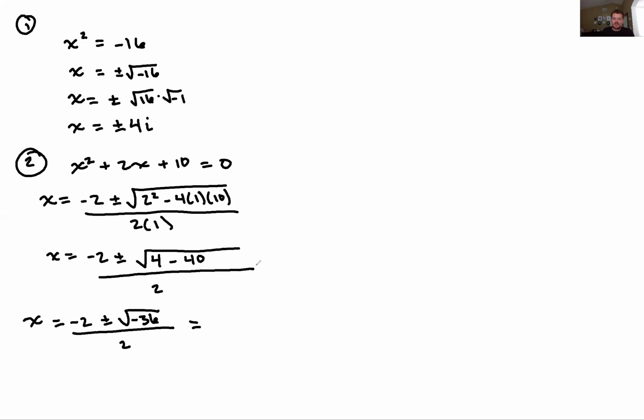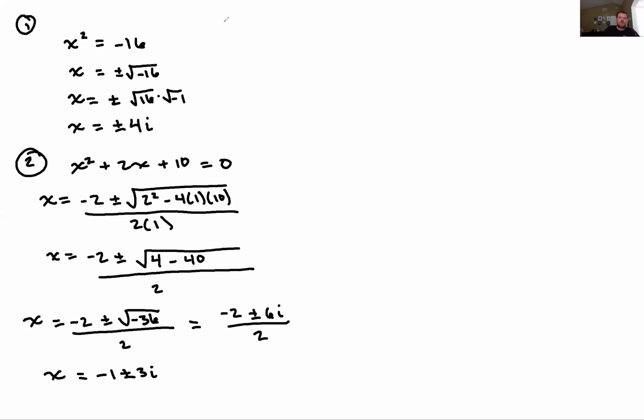The square root of 36 is 6, so the square root of negative 36 is 6i. And we already have that plus or minus symbol written into the equation. So negative 2 plus or minus 6i, and that is over 2. Because these are both even, I'm going to divide the two parts separately by 2. So my final answer is going to be x equals negative 1 plus or minus 3i. So pretty straightforward. It's just like 4.6, but now that we're ending with a negative number in our discriminant, we're going to have both a real and imaginary part, thus the complex numbers.